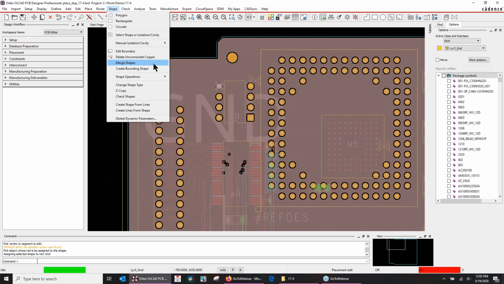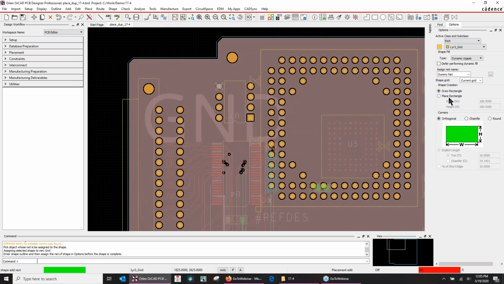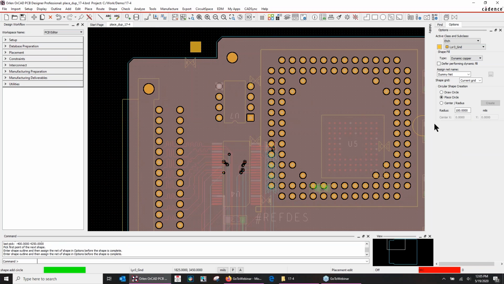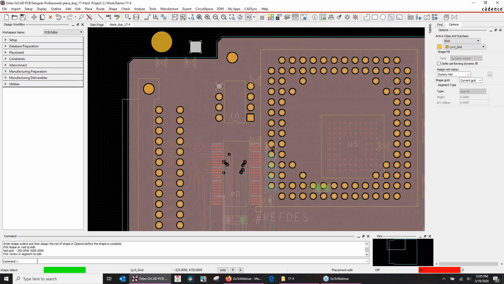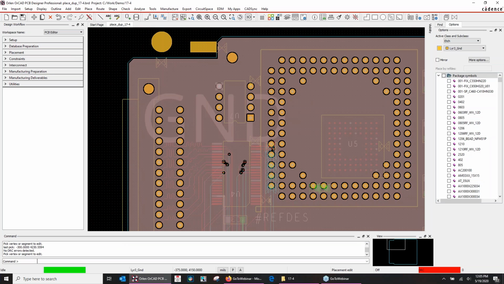The nice thing about it is in these shapes, we allow you, let's say for rectangle, you can define it and just place this rectangle 100 by 100. There's my shape I'm placing. Also, I can come up here now with my shape and say circular, and there's my circular, and I could place that. So you're predefining that and just placing it out there, whatever shape you want. Of course, you can always open that up and then start modifying that shape. I mean, there I would want to go ahead and just stretch it. Very easy. Change the way we do shapes, making it easy to modify them.